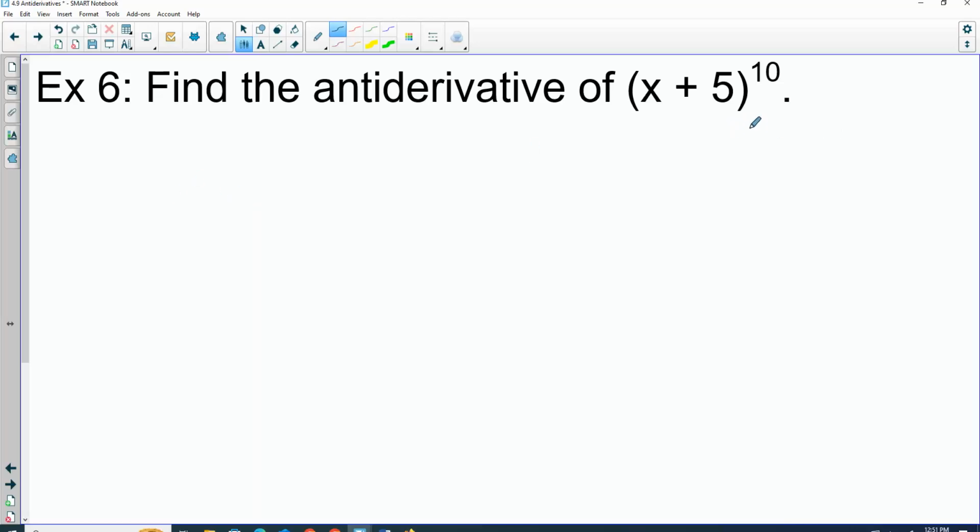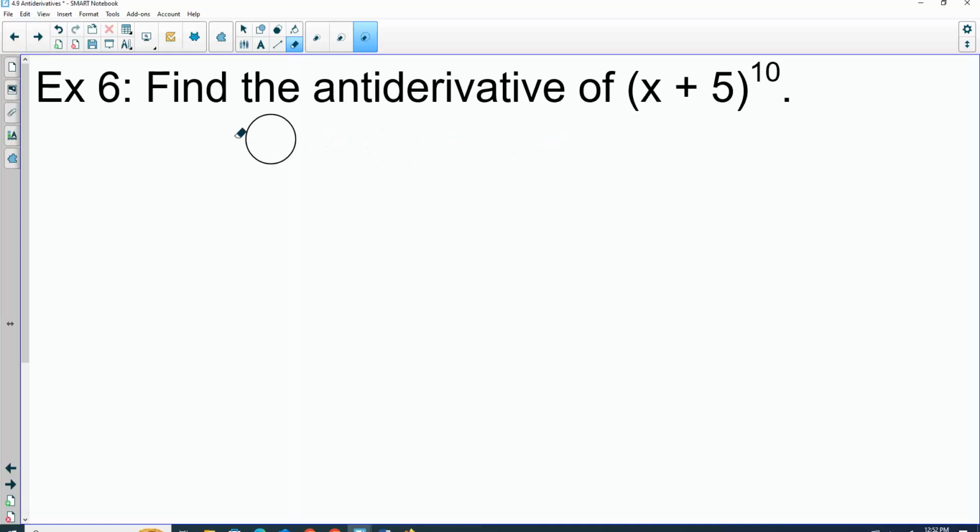Okay. We could multiply this thing out 10 times. That seems bad. But just a heads up, if I had something like this, do we have a way of doing the antiderivative of a product? How do you do the derivative of things being multiplied? Product rule, and we'd have to do chain rule possibly within it. We don't have a rule to undo the chain rule, right? So if I asked you to do the antiderivative of something like this, we would have to multiply it out first, and then do the antiderivative term by term.